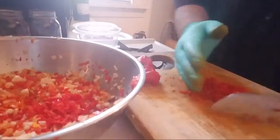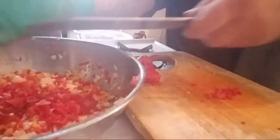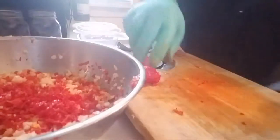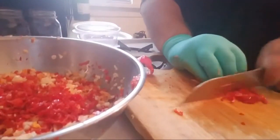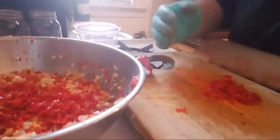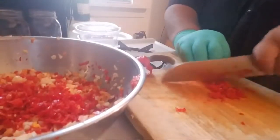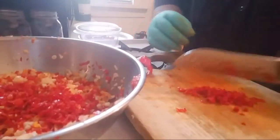It is no joke. These peppers are extremely hot, and the juice from them is extremely hot, and it will bite into everything and anything that it comes into contact with, and it will stay there until you wash it off. So be very, very careful whenever you're messing around with very hot peppers. This is what they make pepper spray with.